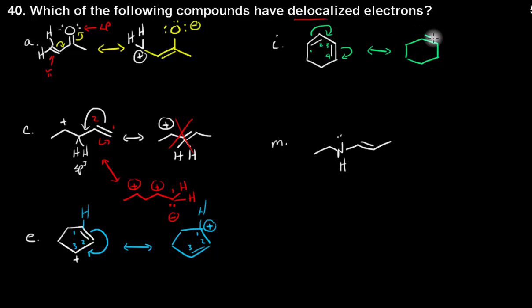So we'll redraw the 6-membered ring like this. And so we could potentially have this pi bond broken and reformed on the 2 to 3 bond. And if we do that, we can't actually leave this molecule as it is, because going back again to the whole octet rule, Texas carbons, we can't have this kind of configuration. So to prevent this 5 covalent bond configuration, or Texas carbon configuration, on carbon 3, we have to remember to always break this other bond. So let's go ahead and get rid of this bond and put it up here as a lone pair.